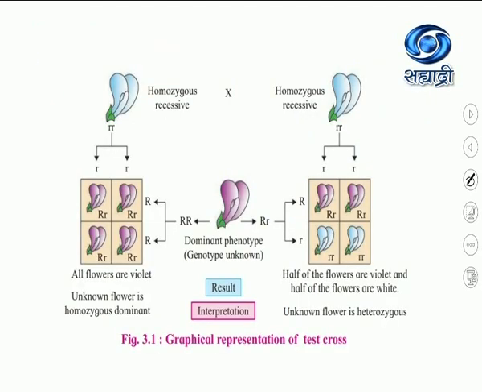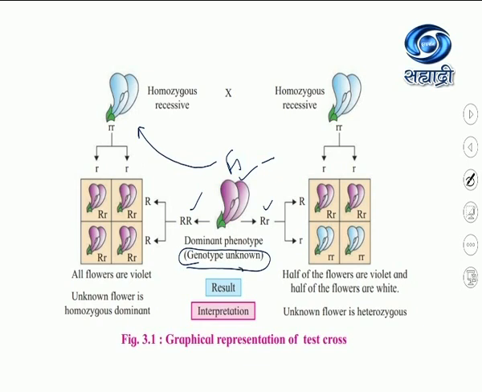Now we are coming to the example of test cross or back cross. Why is a test cross conducted? A test cross is conducted to know the genotype of a plant or an organism when we do not know it. Suppose we have this purple flower and we do not know its genotype. The phenotype we can see is a purple flower, but we do not know the genotype. It can be capital R capital R, or it can be capital R, small r. So we cross this F1 hybrid plant with a homozygous recessive parent. Here the dominant phenotype's genotype is unknown, while the recessive genotype is known.